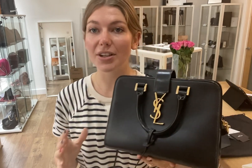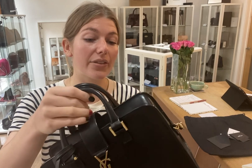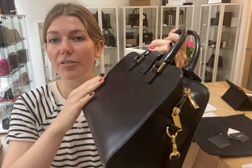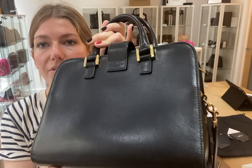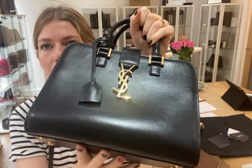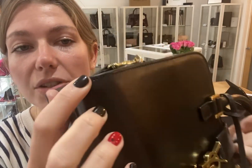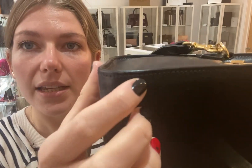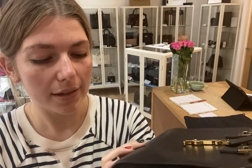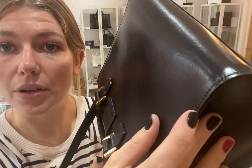Condition-wise it is in a really lovely condition. The exterior we have called very good — it's in a beautiful condition. Throughout the bag there is the odd little scratch; it's a very fine leather so you can see very fine scratches on it, but it's the kind of thing that only shows up in certain lights. Overall it's in a gorgeous condition. There's a little bit of wear to the corners but just a tiny amount — that corner was the worst and you can hardly see it.